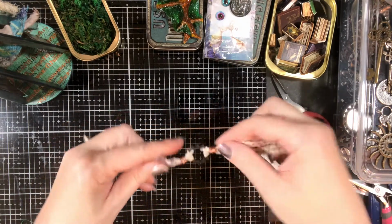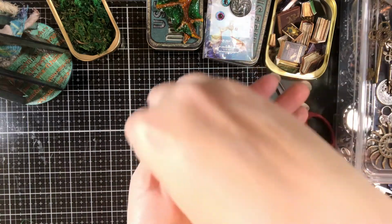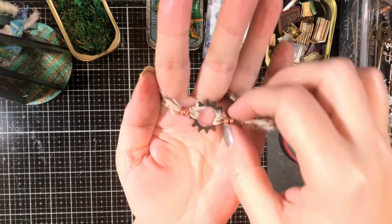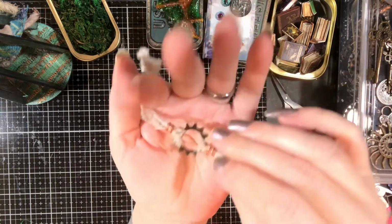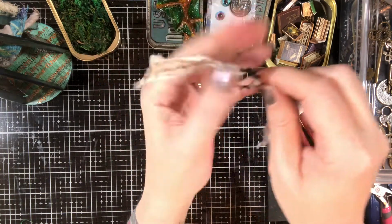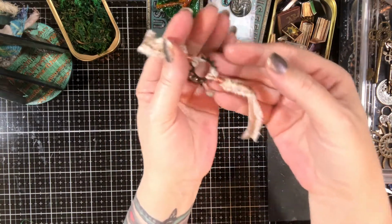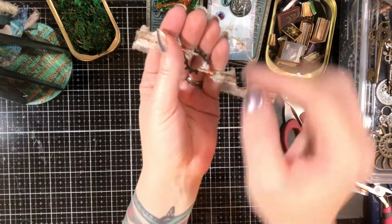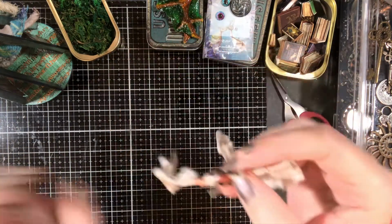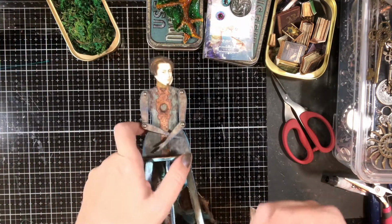Okay, so there we have it. I'll bring this up here so you can see. Ta-da! And so, you know, after I cut off the ends, I use the pliers and I go ahead and I push these down because they'll be sticking up and poking out. And it's not like you're going to be running your hand across the back of this because it'll be glued to here, but you also don't want it scratching things up. Okay, so we've got this here, and we'll lay her down.